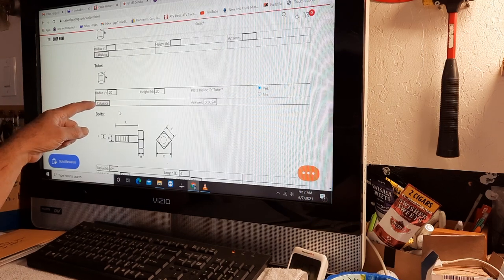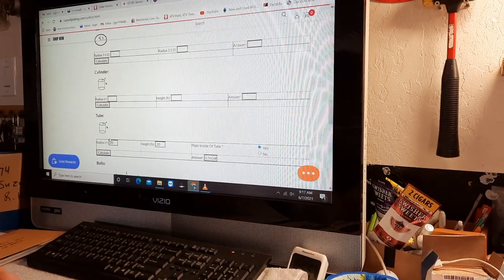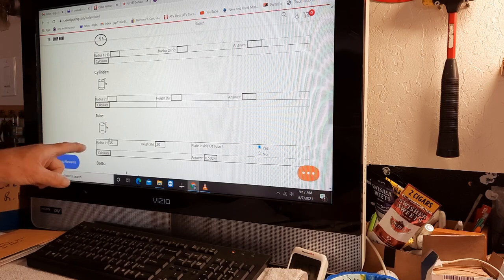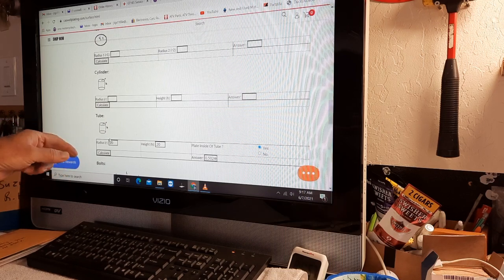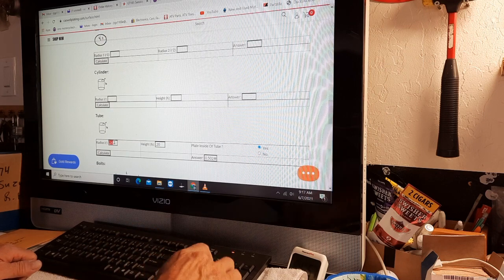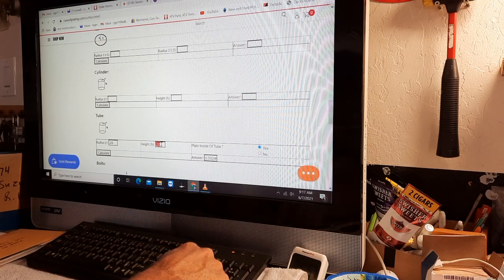So we're going to go to the tube again. And the tube, I had a 0.52, which was half an inch basically, plus 2. So cut that in half, and that's 2.5 plus 1, 2.6. So let's just say 2.6 for the radius, which is, excuse me, I keep saying 2.6, but it's 0.26, and I get this messed up a lot. And then the height was 2.9, so that was 2.9 inches long.